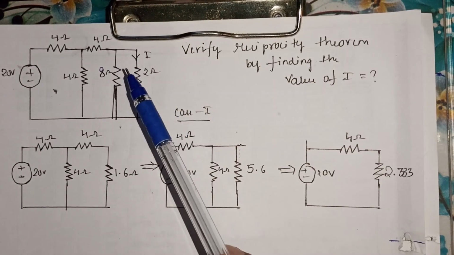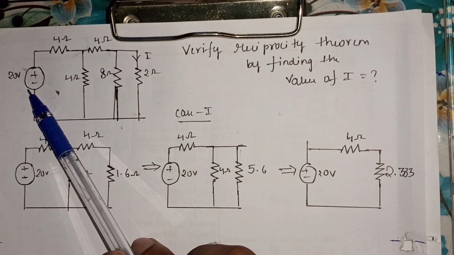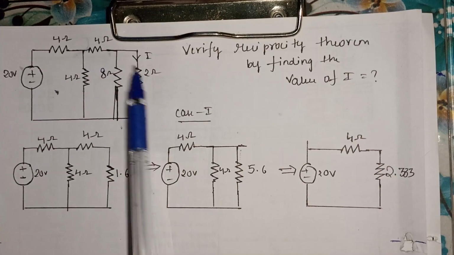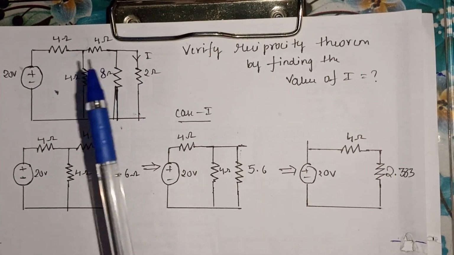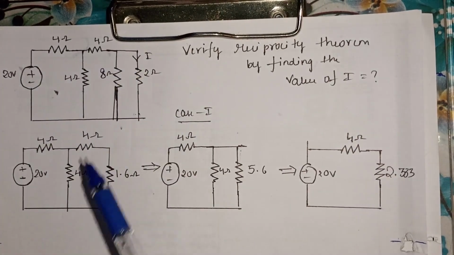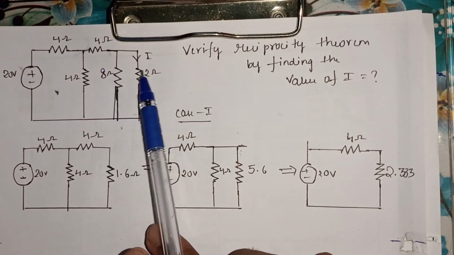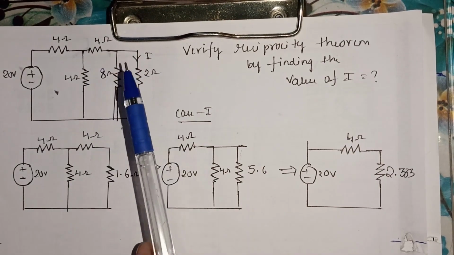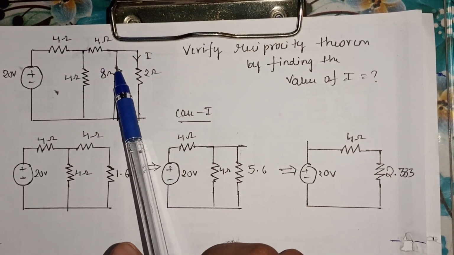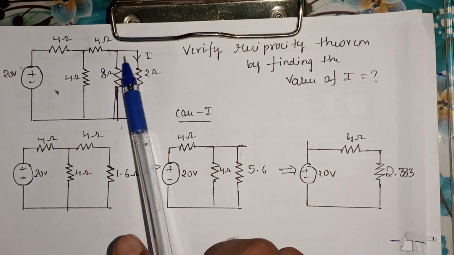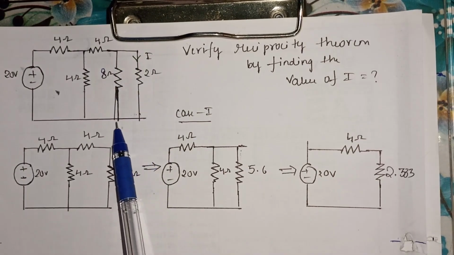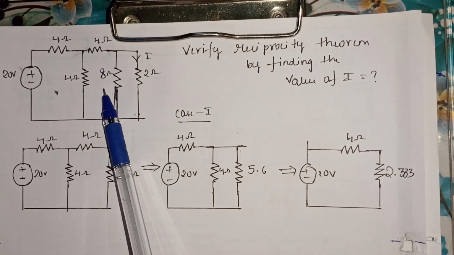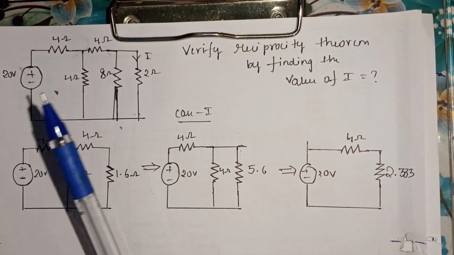have to calculate the net current that is emitted due to this 20 volt source, considering all these equivalent resistance values. In order to find the equivalent resistance, we first see that 8 and 2 ohm are both in parallel with respect to each other. So when do we say that both the branches are said to be parallel? That is when one end of 8 ohm is connected in parallel with that of 2 ohm, and the other end of 2 ohm is connected in parallel with that of 8 ohm. So we can say that both 8 ohm as well as 2 ohm resistance are in parallel with respect to each other.